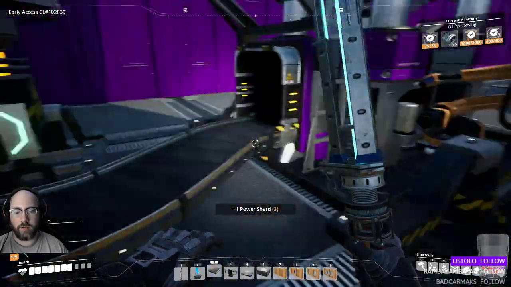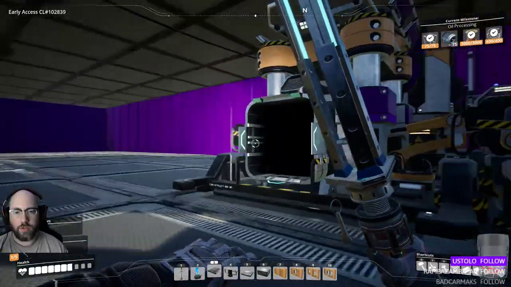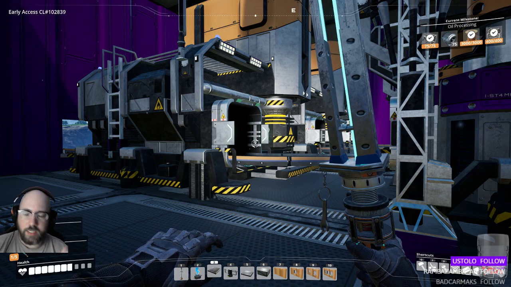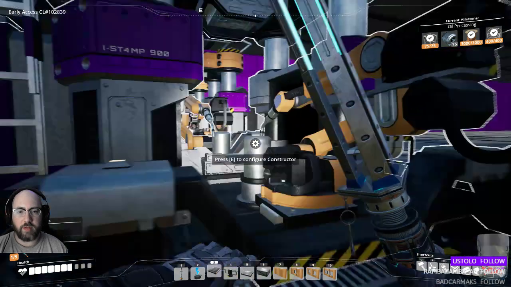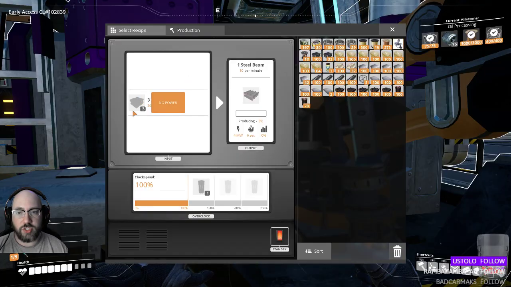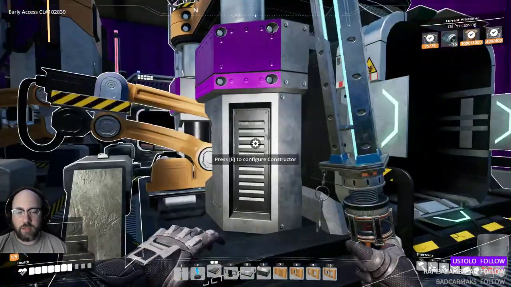Okay. So... I don't need to overclock the beams because this is gonna be outputting 30 per minute. This can only make 10 beams a minute, but it uses 3 each. So this is a 30 consume per minute. Same here.